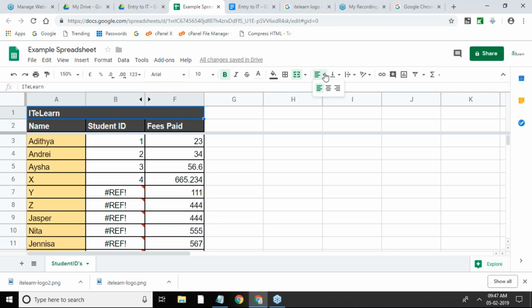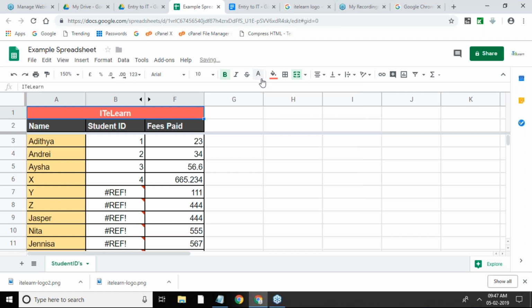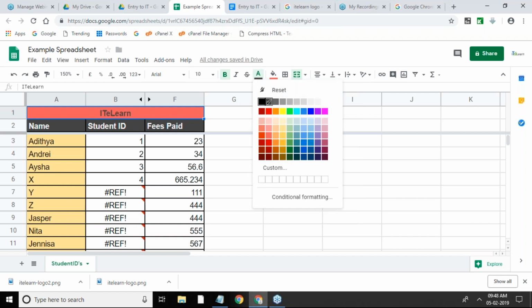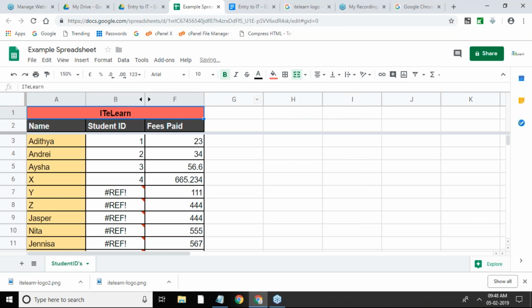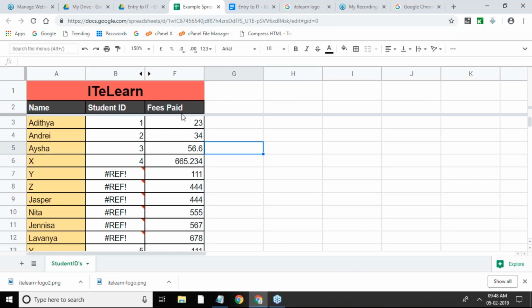Now I'll just say center align this. Okay, I want to see this centered, and maybe I'll change the color for this. I may go a little red, not too red, but a little red. Then I have to change the font to black, might be better. Okay, and I will increase the font. Control Shift, increase is not working. So 18.